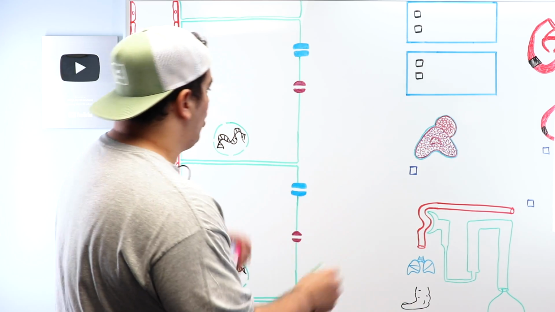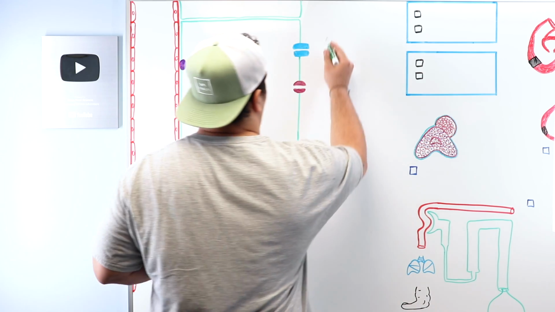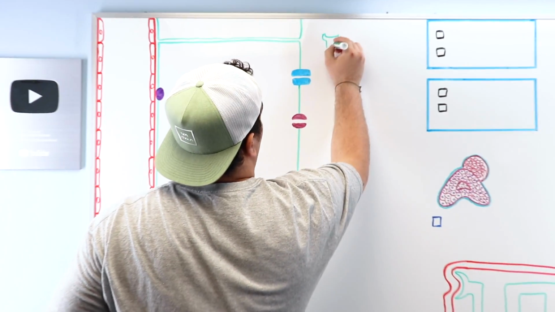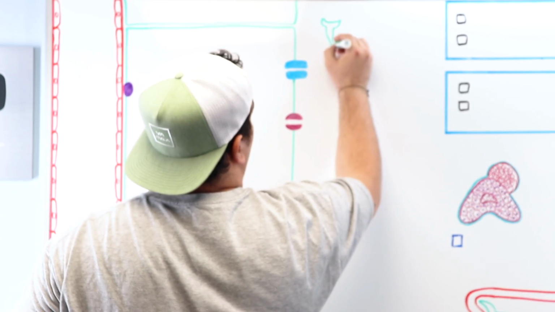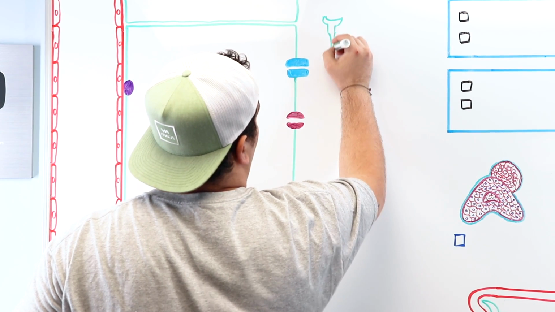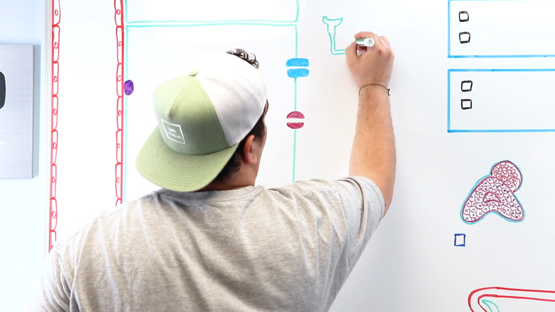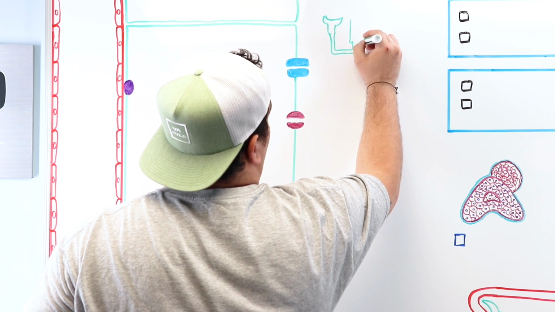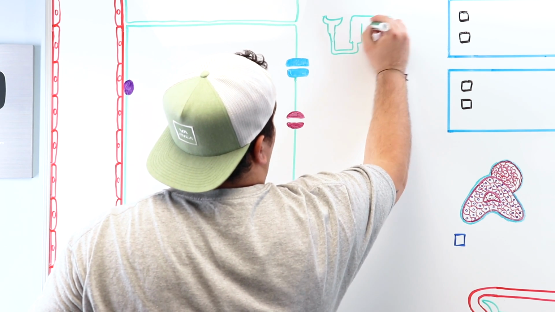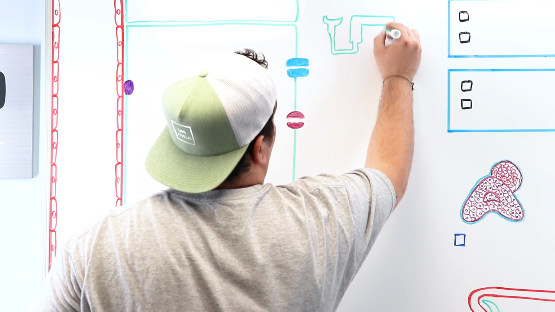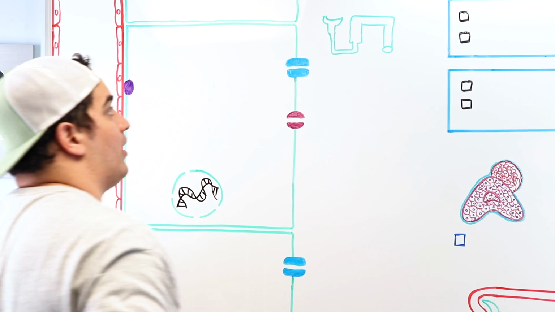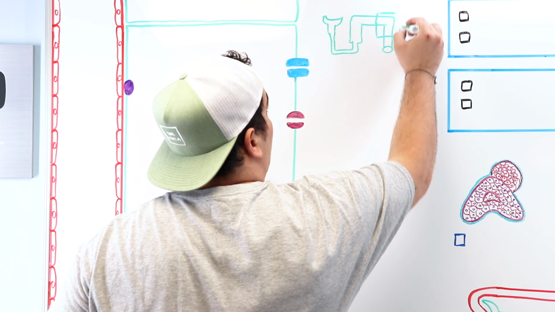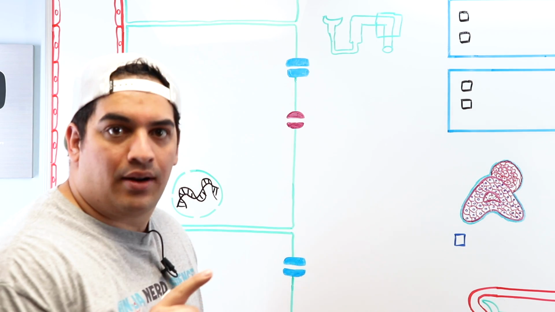So where are we focusing on in the kidney? Imagine here is our Bowman's capsule, proximal convoluted tubule, the descending limb of the loop of Henle, hairpin turn. Then we've got the ascending limb, a thin section and then a thick section, and then the distal convoluted tubule, and then we move our way down into the collecting duct. We're going to be focusing on the end of the distal convoluted tubule and the collecting duct.